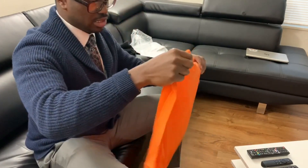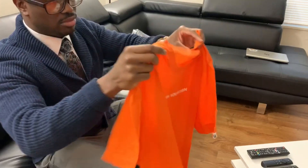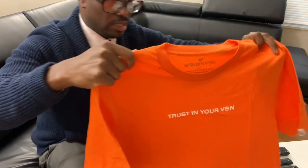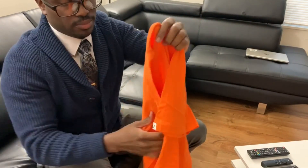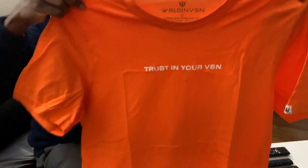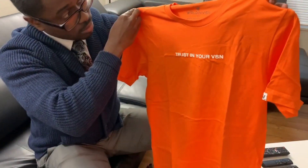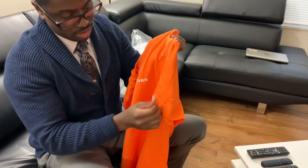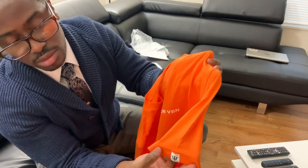This is the t-shirt — this is the one that was actually on sale. Right now this is going for 10 bucks, so I was like shoot, why not. Let me show it to y'all. It says 'Trust in Your Vision' and they got their logo printed on the sleeve.